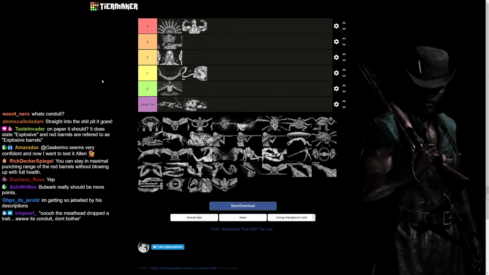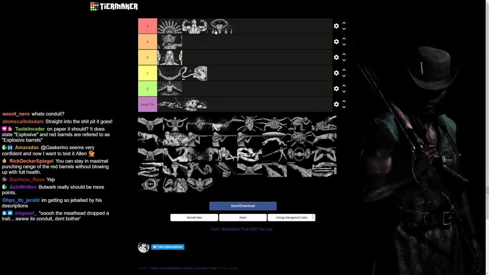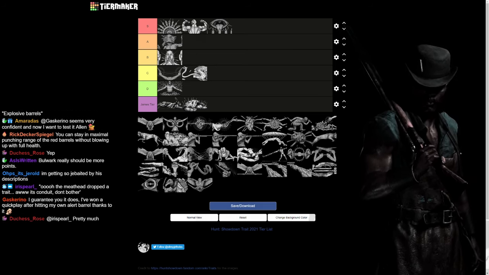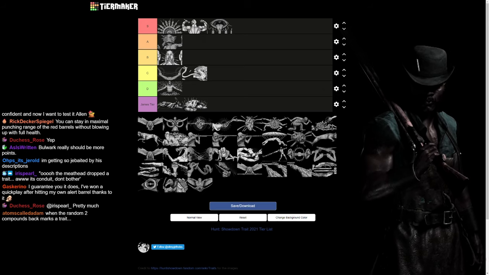Anyway, for this next one, this is one of the ones that's going to blow your mind, and we actually have a clip on it. In the video, we're going to play a clip. But Dauntless is S tier. It 100% is S tier. Dauntless is so good.